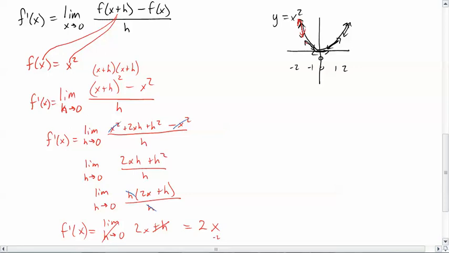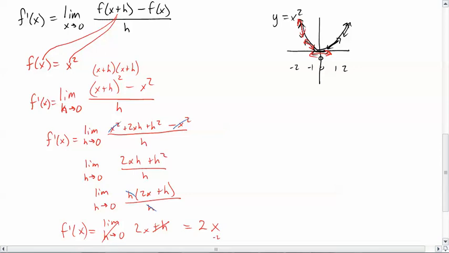So that means still negative, but it's less steep than it was before. If I put 0 in for x, that would be 2 times 0, which is 0, which means at 0, I got a slope of 0. And if I put positive numbers in, I get a positive slope. And the slope is always changing because as x changes, the derivative will change, and therefore the slope changes. Now, if that isn't cool, I don't know what is, because I just think that's cool.